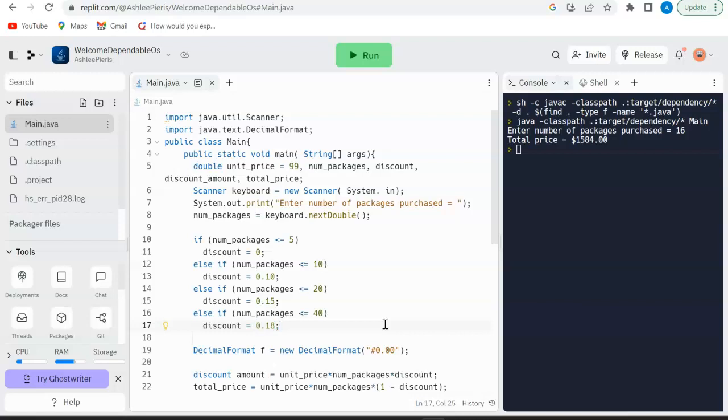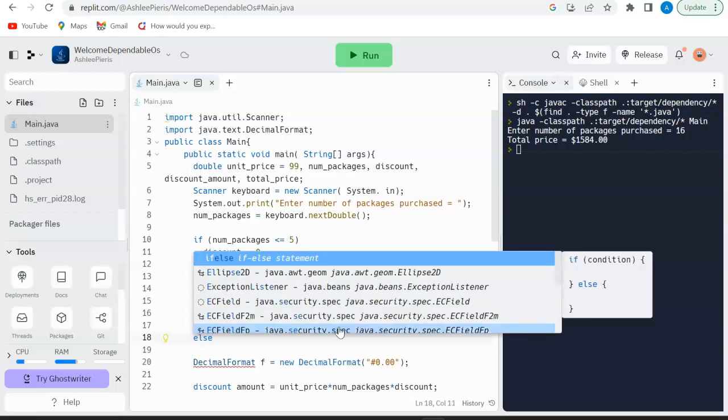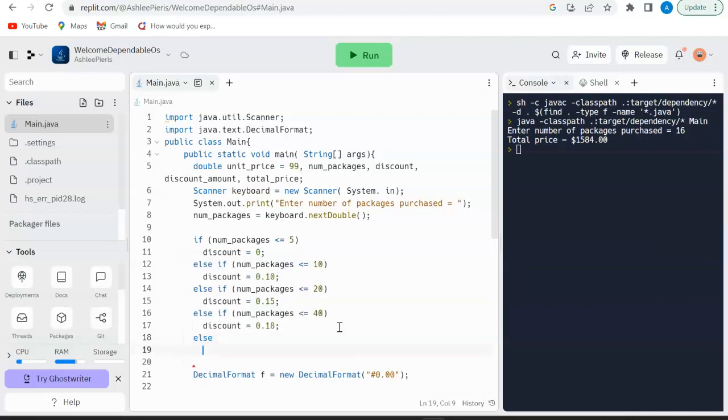If you're buying up to 40 packages, we're going to get 0.18. And the last one is if you buy 41 items, and it doesn't matter how many, you're going to get a fixed discount of 20%. So therefore that will go into the else condition, and in the else condition I'm going to have a discount equal to 20% or 0.20.